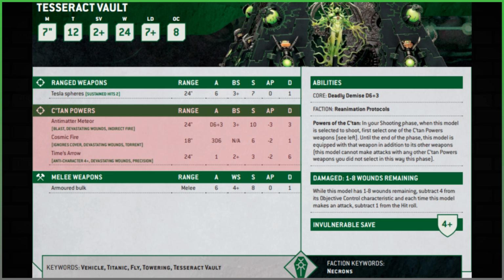Now, it's a 24-inch range. It's only got 1 shot. That's a little bit unfortunate. Give it 2 at least, but yeah, only 1 shot. So it's quite a risky one. You're hitting on the 2+ this time at least. Strength is 3, but as we mentioned, you're only using this against characters, so it's a 4+ really. Minus 2 AP, and the damage is a flat 6.